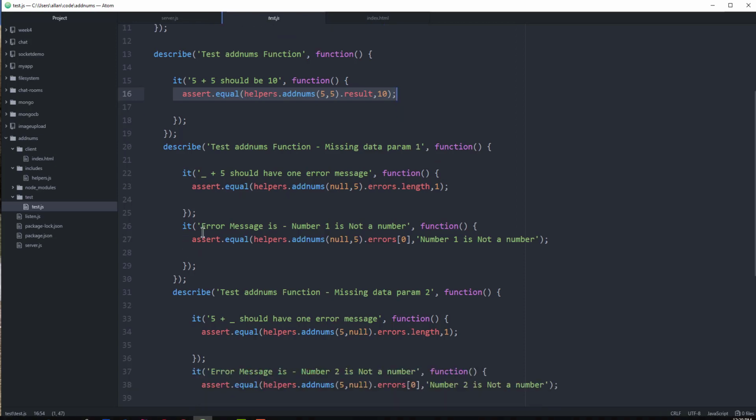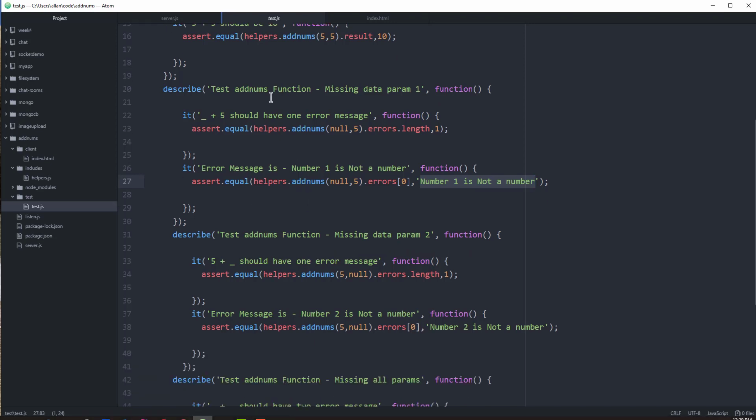And then I know that a message came through, but I'm not sure which message. So if you wanted to, you could be more specific and say that the error message that comes back is 'number 1 is not a number'. And so once again, we can assert that the text of the message that came back from that error is going to be equal to this string. And so then that would tick through.